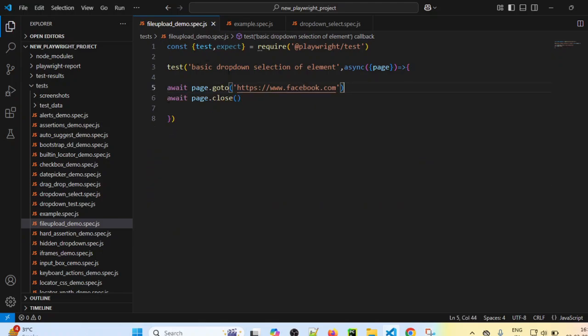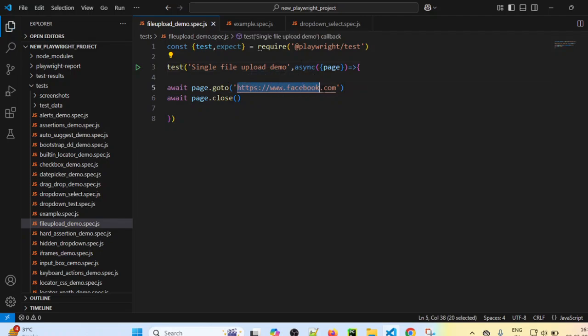So this is test and expect functions which we are importing from the Playwright test module. This is our test block. I am just naming it single file upload demo. This is the title of our test case.